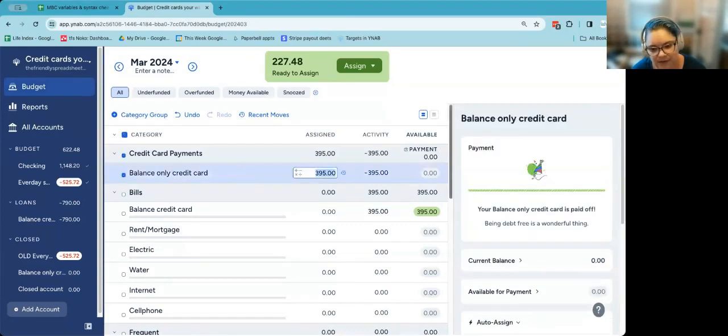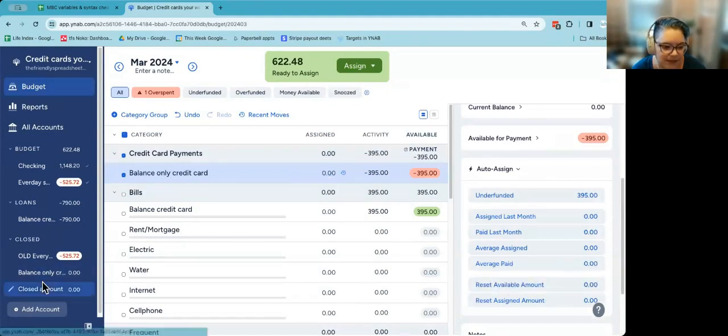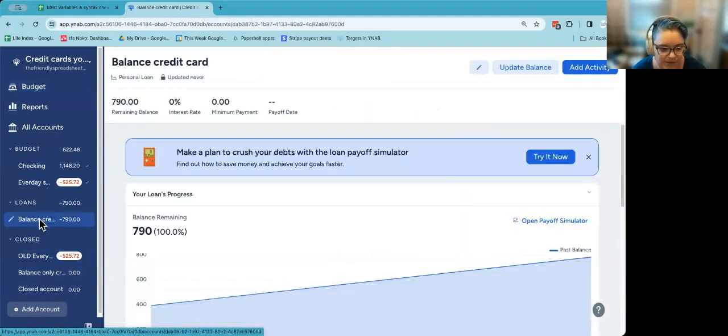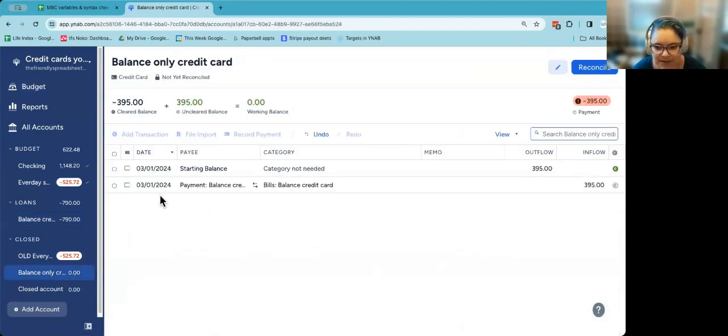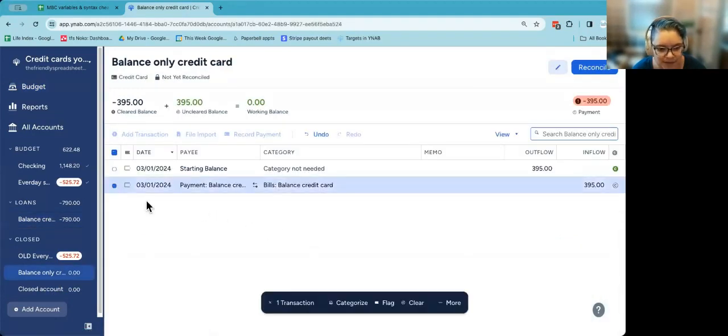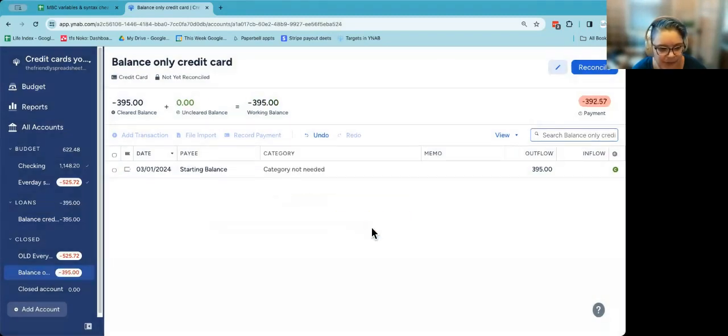So we're going to come here, reset the assigned amount, and come here into the balance only credit card or the loan, whichever. I think we have to do it from the balance only credit card side, and delete this transaction. I know, buddy.